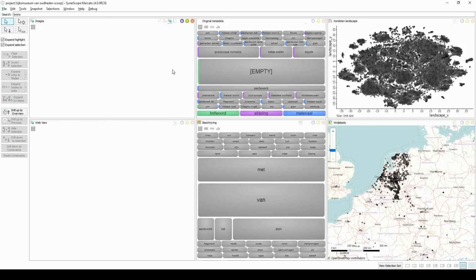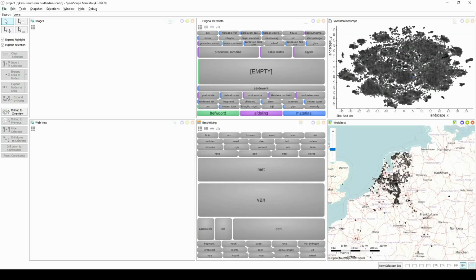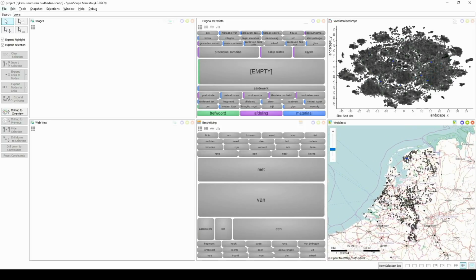This is a demo on how Cinerscope can be used to explore open data from a museum collection. We have collected a number of records, 57,000 in total, basically one for every object within the museum's collection. We have loaded them into this tool and processed them with a deep learning image processing algorithm. We have geocoded these locations so that you can use a map to actually interact with the data. And every single one of these views is actually joined.